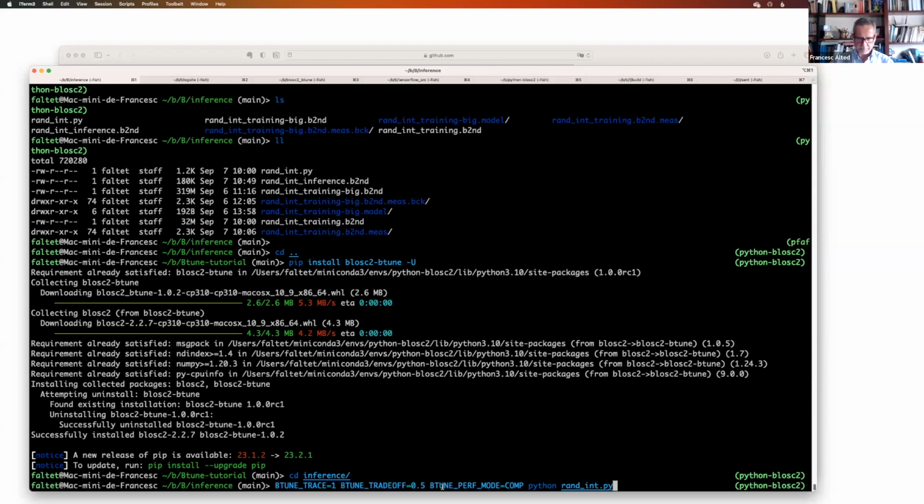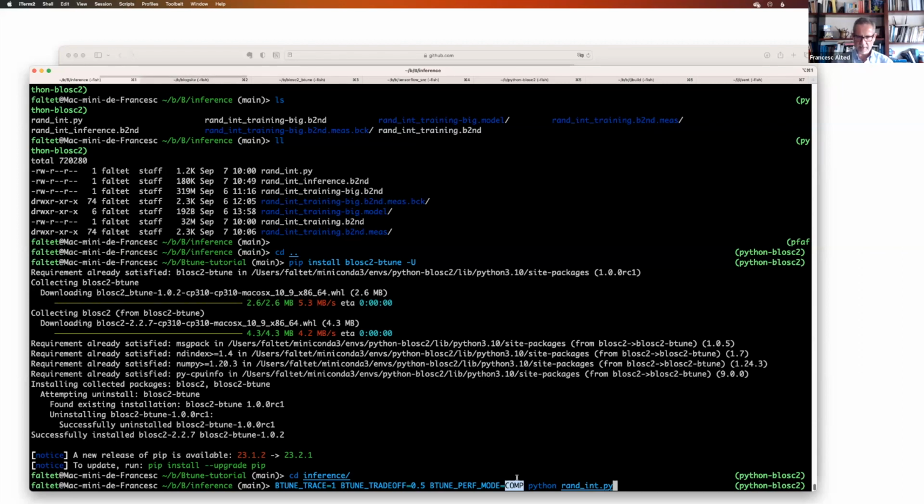And then there is this variable, which is called BTUNE_PERF_MODE, where you specify if you want to optimize the compression speed or the decompression speed, or if you set it to balanced, it is going to come up with a balanced outcome that behaves well in both modes.